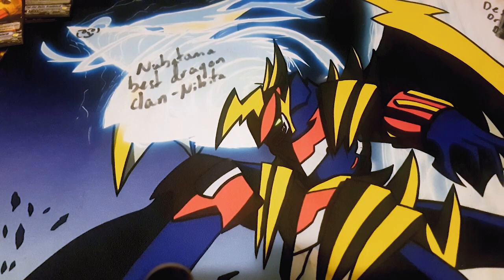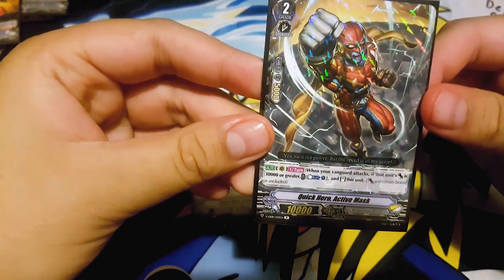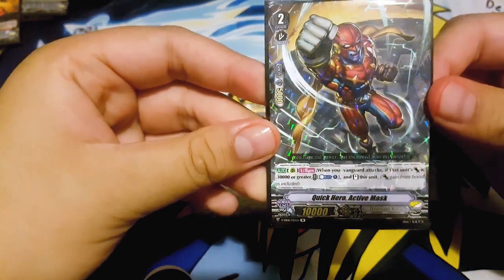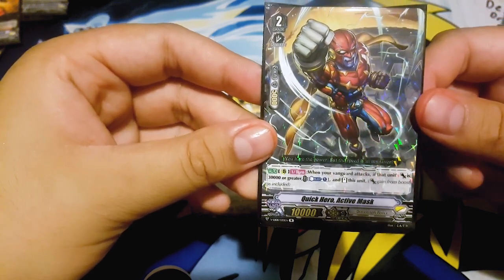Next, I run 2 Quick Hero Active Mask. Nice little re-stander in the rear guard circle. When your Vanguard attacks, if that unit's 30k or greater, counterblast 1, and stand this unit.